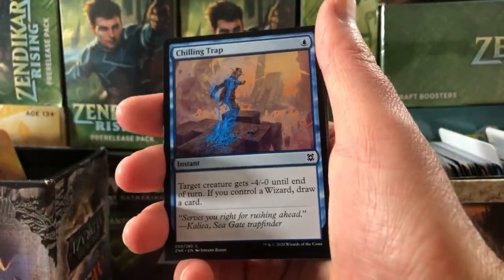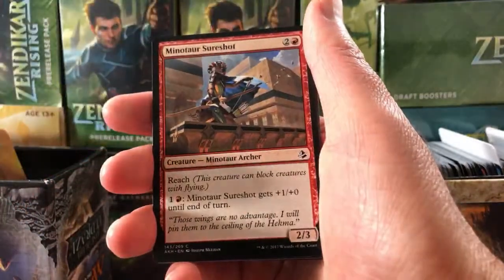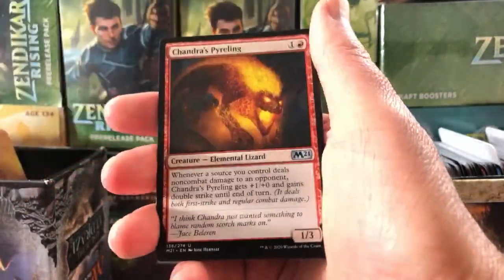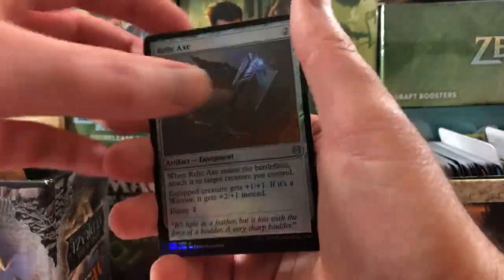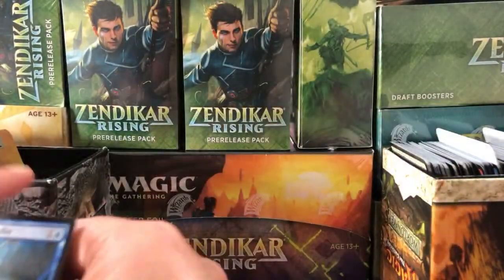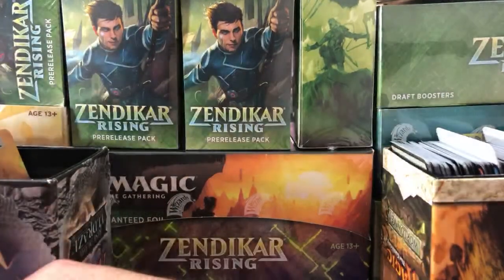Okay, next we have Chilling Trap, Reclaiming Vines, Consuming Sinkhole, Kazandu Stomper, Minotaur Sure Shot, Skitter Skin, Skatewing Spy, Chitinous Cloak, Chandra's Pyrohelix, Pathway Arrows, Foil Relic Axe, and a Mythic. Okay, there we are. Seagate Stormcaller, ask and you shall receive. So I was hoping we'd pull a Mythic for you. Enjoy that one, Benjamin. Tuck those back in there.